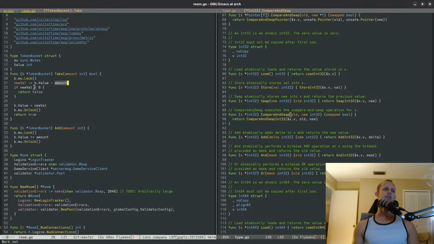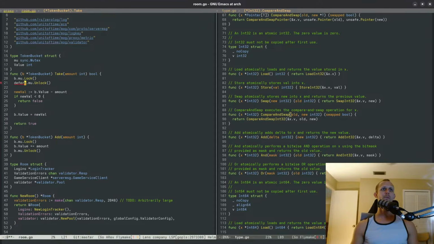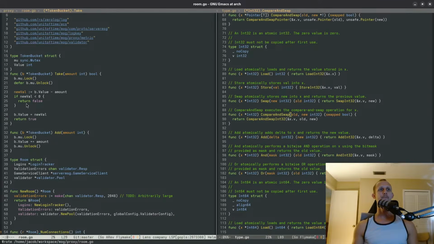If it's less than 0, then it's gone negative, so we can't do that. Else we set it to the new value because it's positive or 0. We unlock and then we return true. Oh, there's almost a lock bug there. I'm just gonna do a defer. Okay.